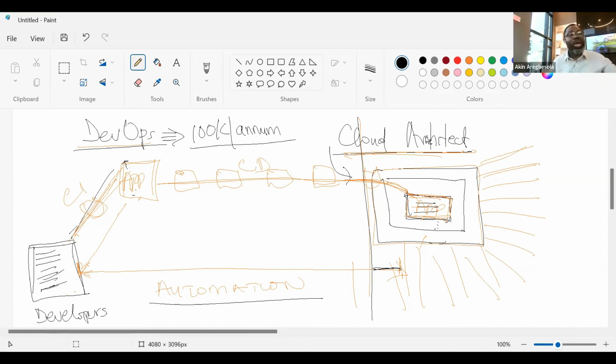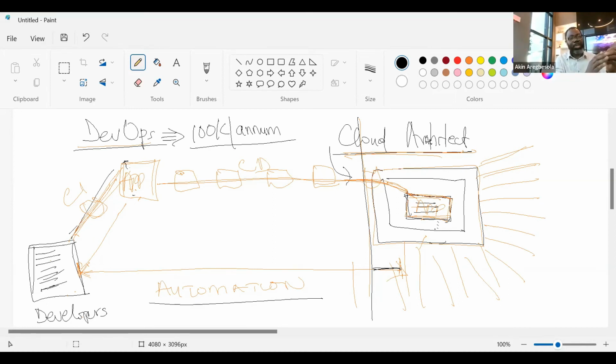Everything must be automated, so that as soon as the Indian guy completes his code, it triggers something along that production line, and then it will drop on the belt until it gets to the place where it should be, and so on and so forth. So I'm saying that process is an automated process, and as a DevOps engineer, you are going to learn all of the tools and how to use them to automate the process from the point the code is written all the way to the point when that code becomes an application, and that application is, let me give you an idea of what happens.